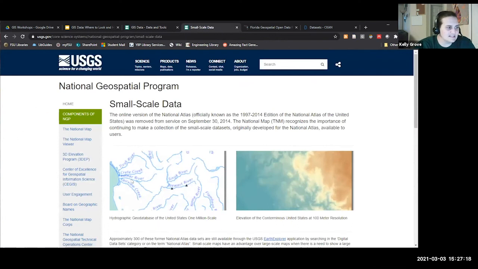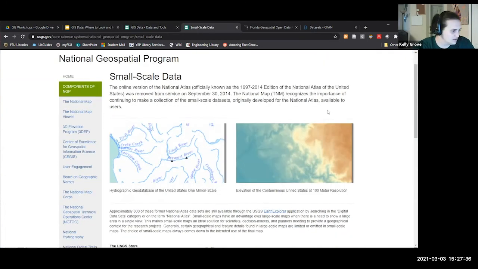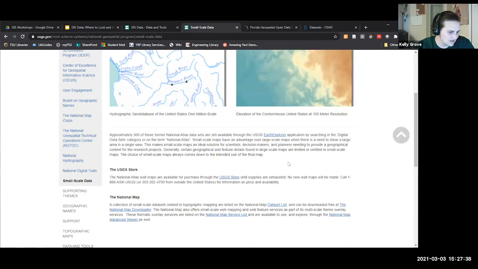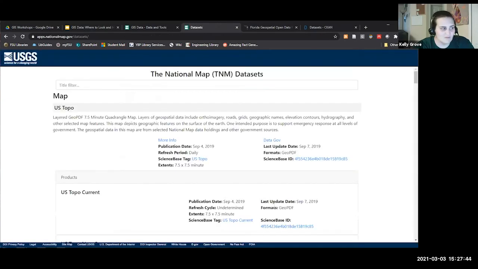And as you can see, it's a little bit different here. Because what it just did is they realized that we're looking for additional types of information. And so they brought us over here. So this is a different one. So we are going to click on our data set list right down here under their national maps. Again, I don't know why they don't make it nice and easy to get here right away.